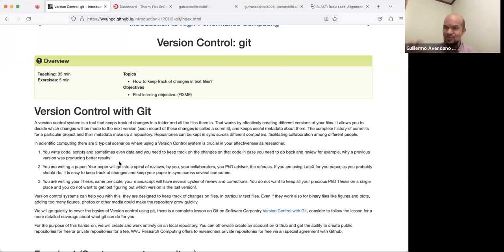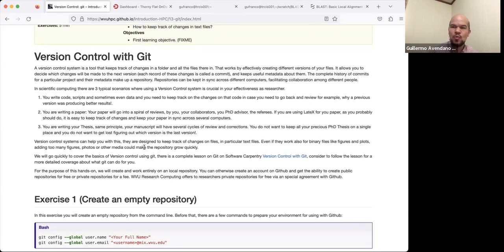Your thesis is somewhere where you can recover it, and you keep track of the changes and the evolution of your manuscript. Those are three scenarios where this makes all the sense, and you will be saving a lot of headaches and a lot of time if you learn to do this properly.